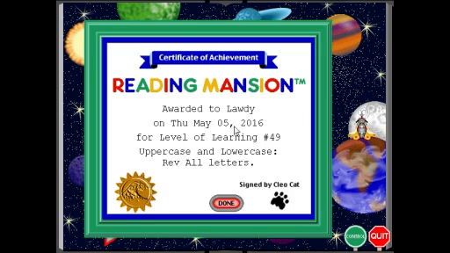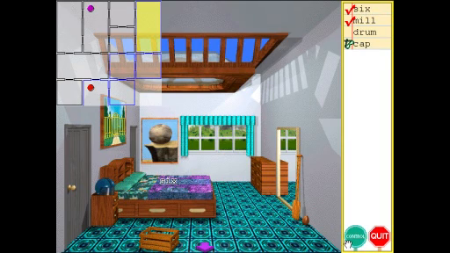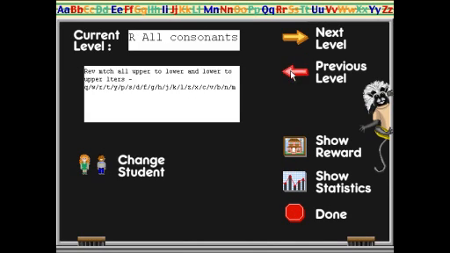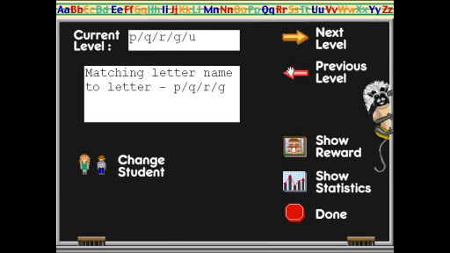Oh, how wondrous! You just earned a certificate because you did so well on all of these games. And you just finished the most difficult of these types of problems. So remember to tell your parent or teacher that you are ready to jump ahead to different kinds of problems. Whoa, cool! From here, you can pick harder or easier reading games, change students, or go to the art gallery to see pictures of all the mansions you have finished.